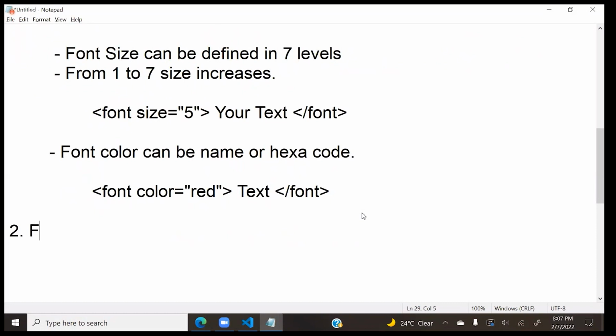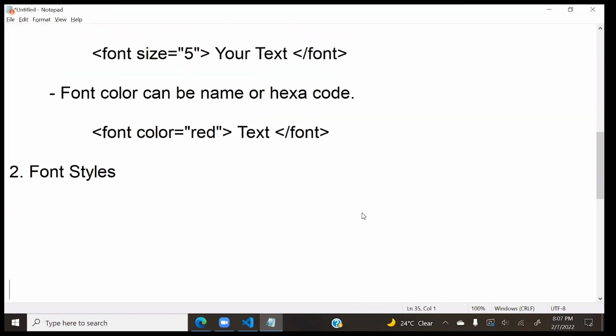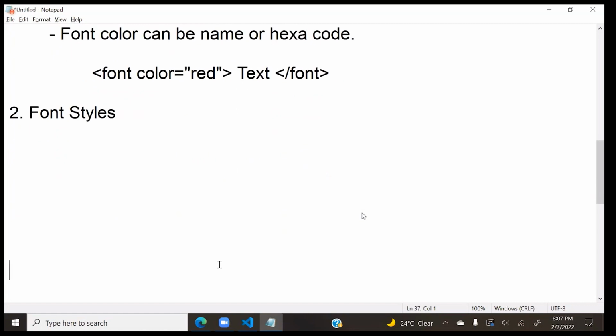Next important, we have font styles. For font styles, we have options like bold. We have bold, B. We have strong.